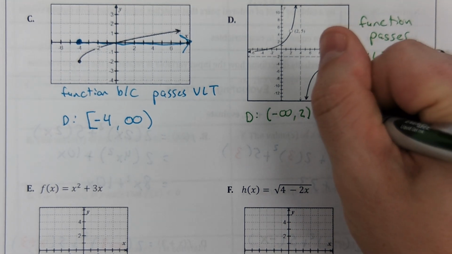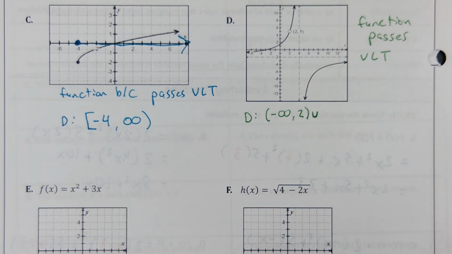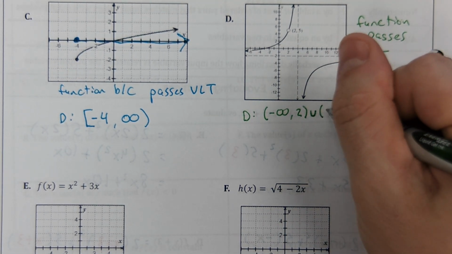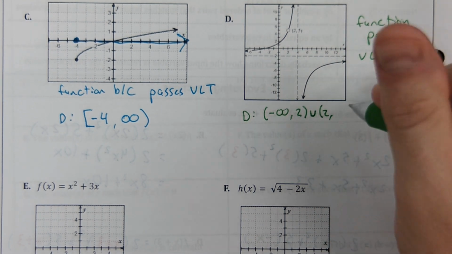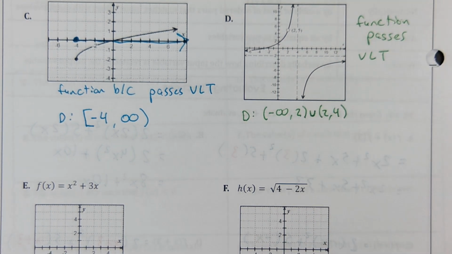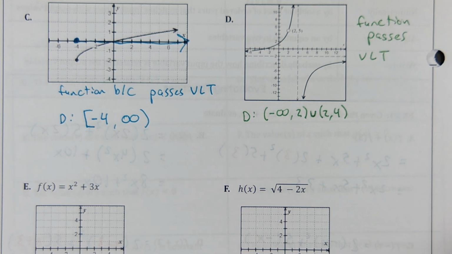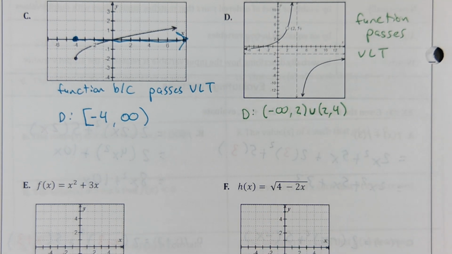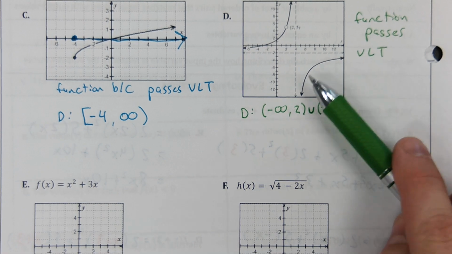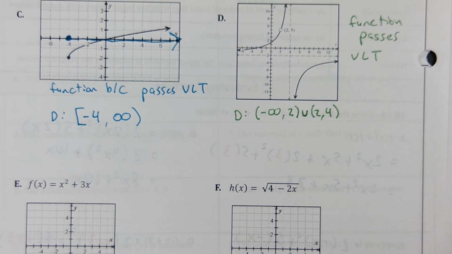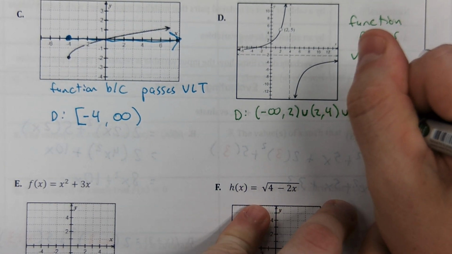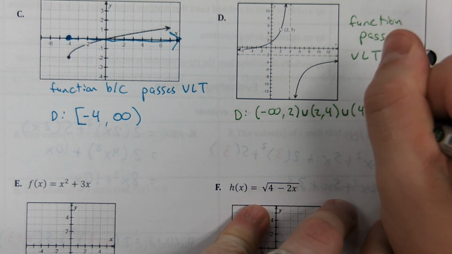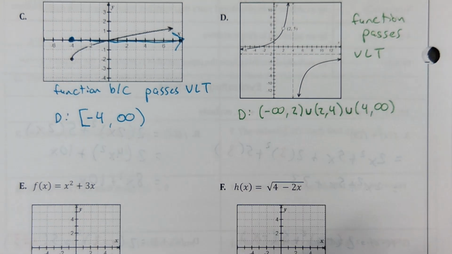So we're going to string these intervals together with union symbols. It's just a fancy U hopping over the number 2 with the union, and we're going to head towards 4. We'll never get to x equals 4, but we will freaking try for all eternity. And then, if you pop right over the number x equals 4, the graph exists again, everywhere to the right of x equals 4. It's down here now, but who cares? It exists. So hop over the number 4 with the union as well, and head towards positive infinity.